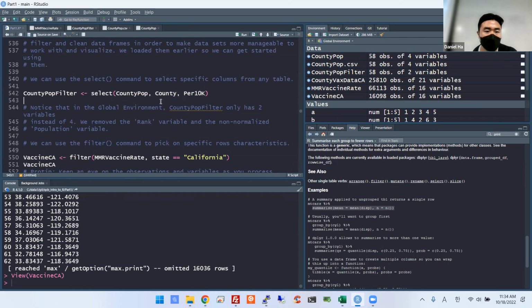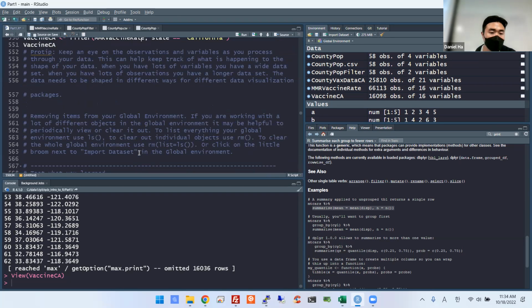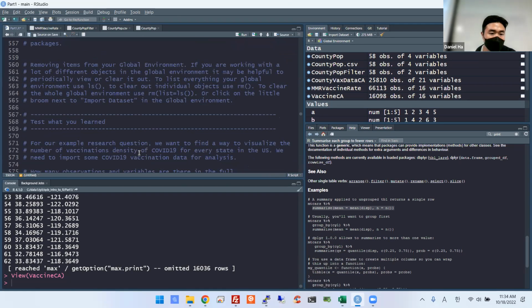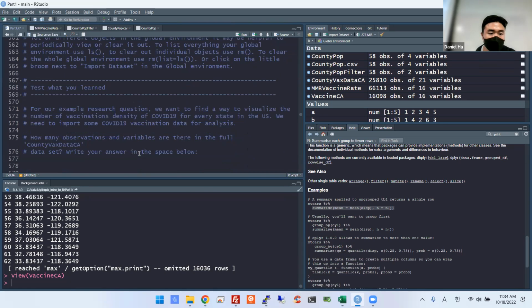You can also combine select and filter to filter out different columns and rows as you want. You can play around with this if you want.